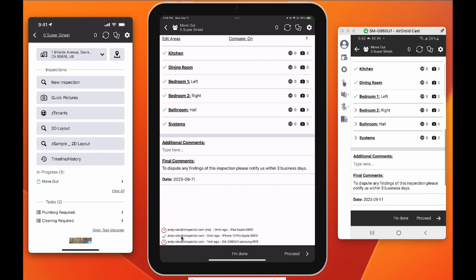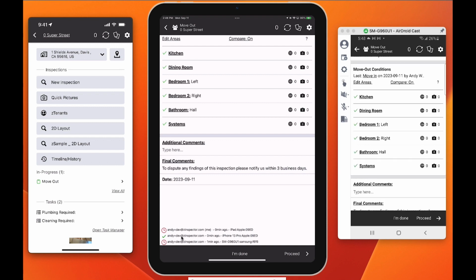But let's say I'm finished with the inspection. I know that it's done, even though this Samsung user didn't mark themselves as I'm done. I can review it. I've got all my standard checks, and my green check mark in every area. I'm completed. So I'm going to just hit proceed in the bottom right, and then proceed to sign this inspection.